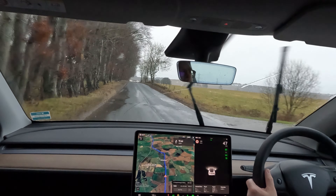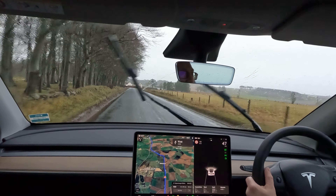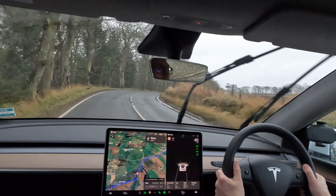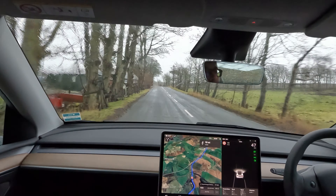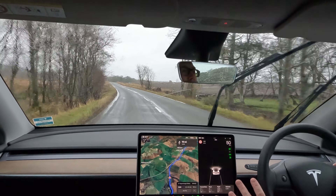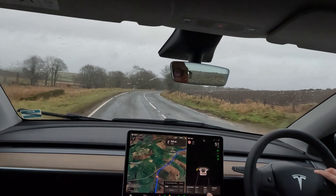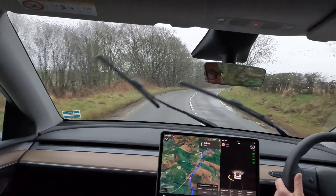We are all of eight miles into this trip but it's worth talking about the weather and the conditions. It is five degrees, it's raining and there's quite a bit of standing water on the roads, which does impact on efficiency. Cold less so than standing water. About 1,050 miles on this trip overall. I want to improve the overall efficiency - my current average across eight and a half thousand miles is 291 watt-hours per mile, and I want to reduce that on this trip.